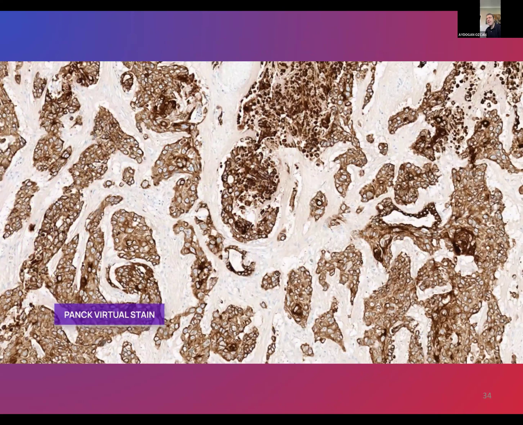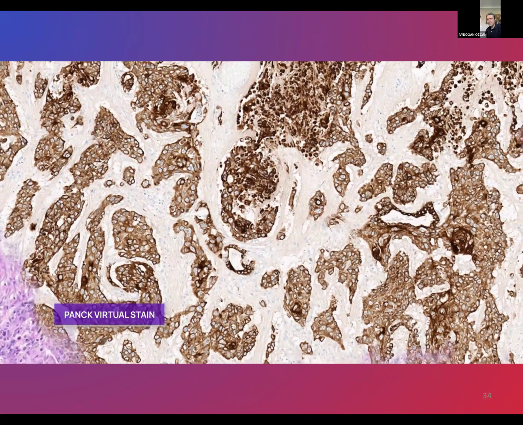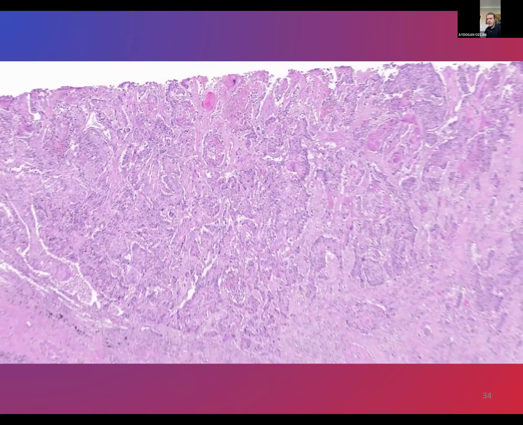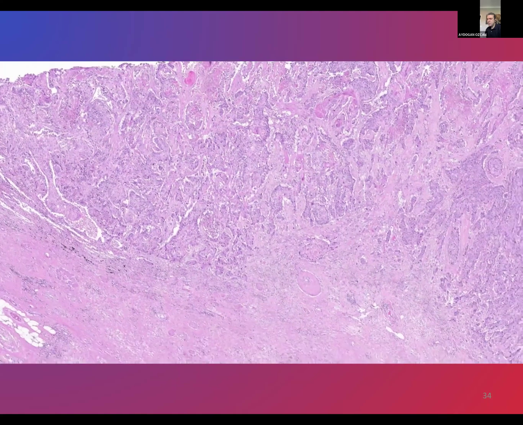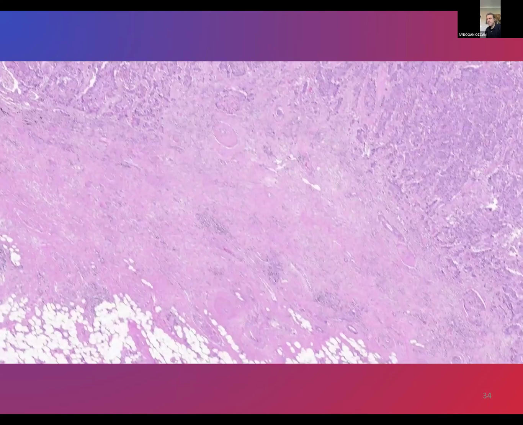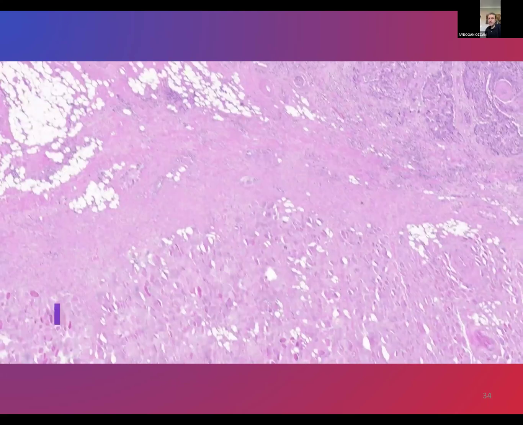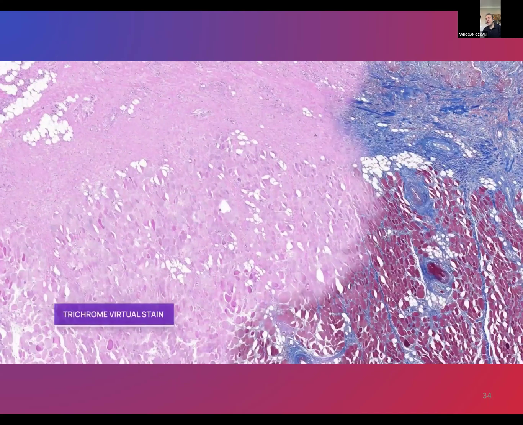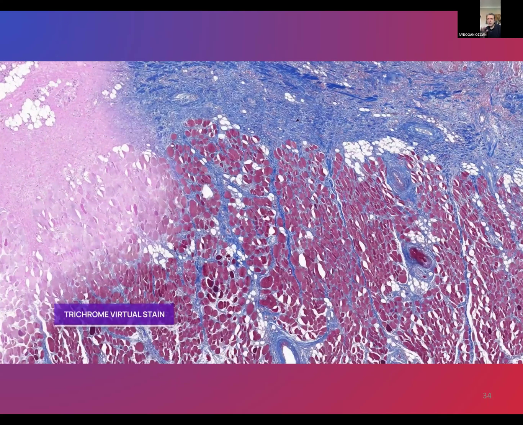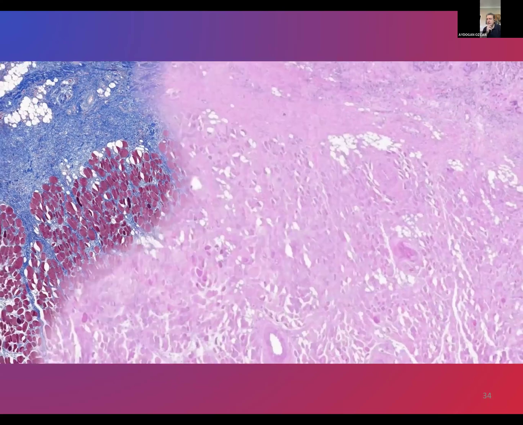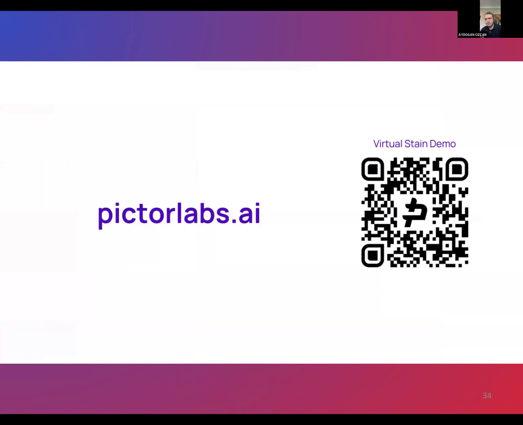This is PanCK virtual staining on the same cross-section. And if you want a third channel later on, for different parts of the tissue you can bring, in this case, for example, at the corner, you will bring virtually Masson's trichrome virtual stain. Again, a beautiful stain revealed on top of each other. On-demand experience of virtual staining at different channels of information available.